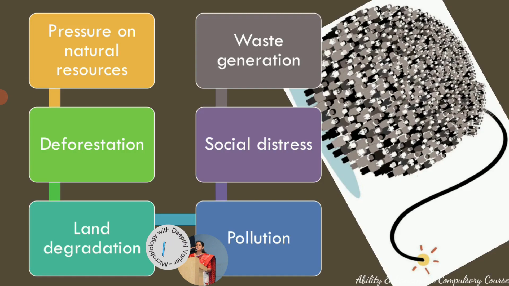To maintain a balance between food supply and population, we need to have certain preventive checks in place. Otherwise, the theory says the human population will keep growing more and more rapidly until the food supply runs out — and then famine, war, or disease will break out and reduce the population size. The Malthusian theory of population is very important for understanding how we can have a positive check on population growth.